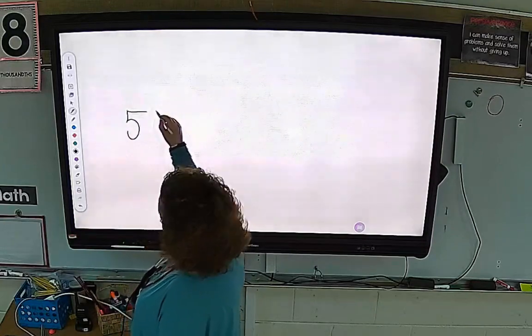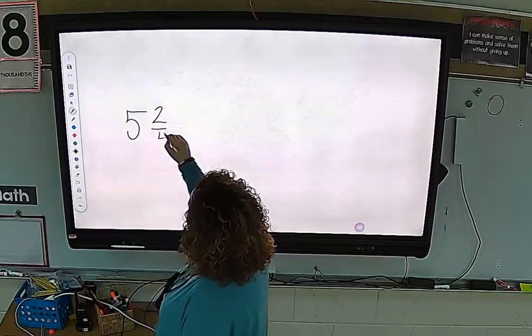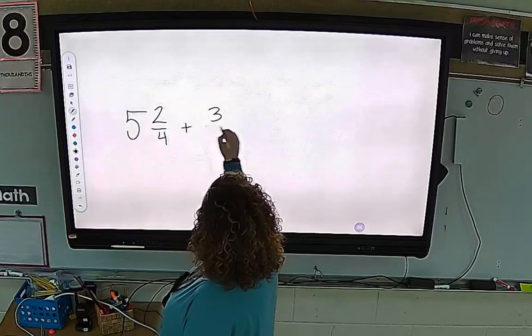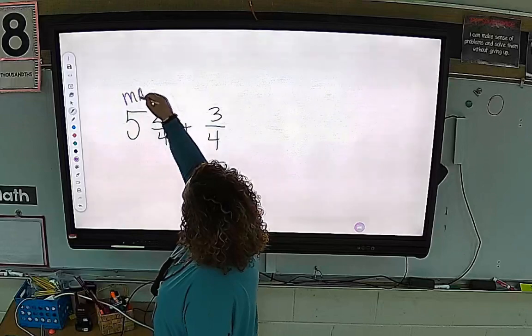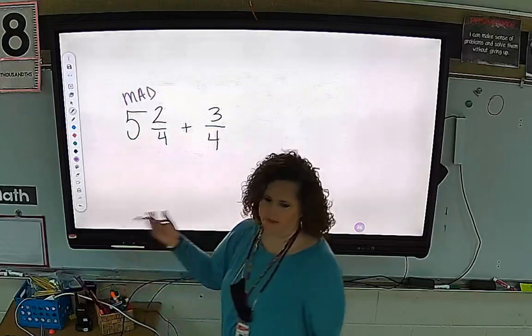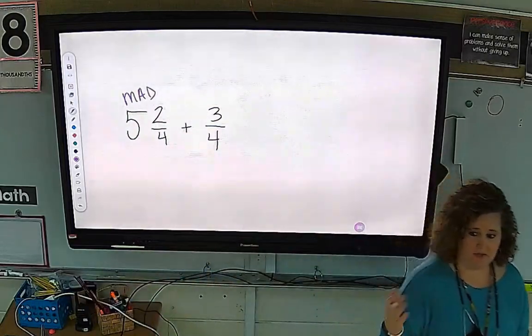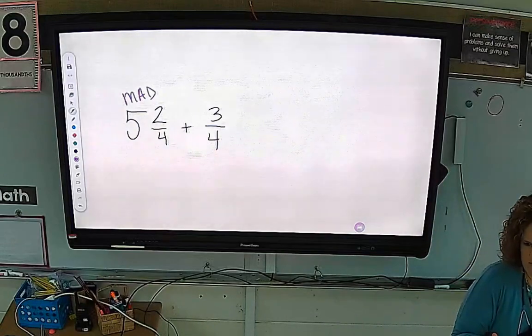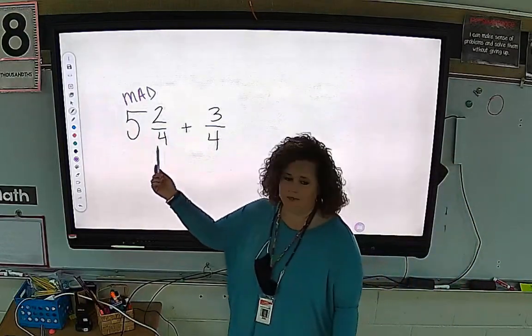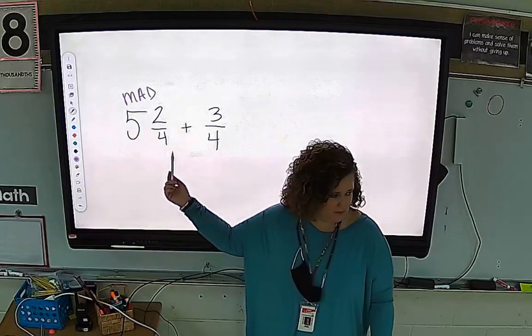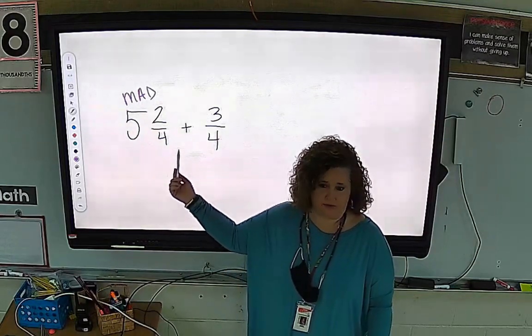5 2/4 plus 3/4. Change this with MAD or by repeated addition. Now this is 1 because there's 5 of them. I'd rather multiply. You see what I'm saying? Okay. All right, guys, we're going to change it. It looks to me this morning like we need to change it together, some of us. So stay with me right here.